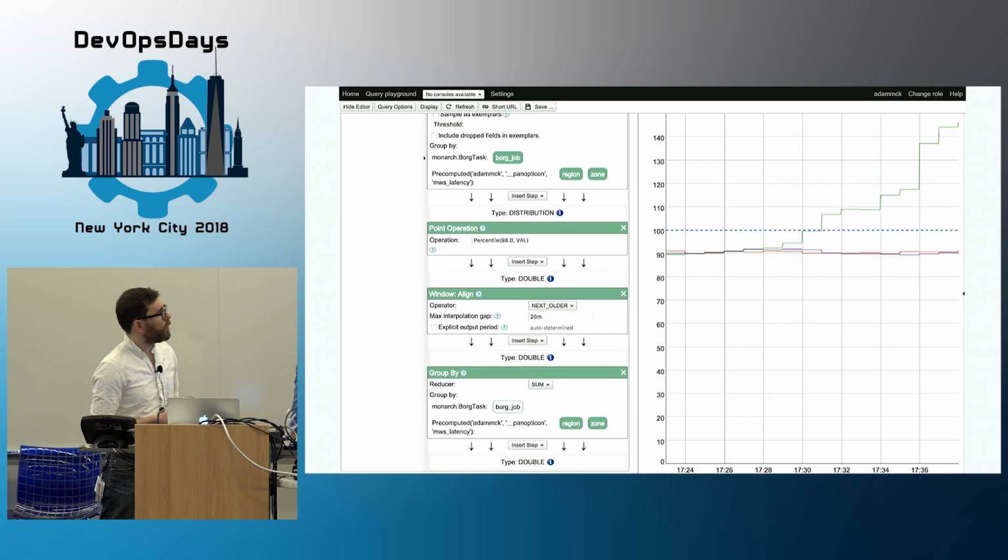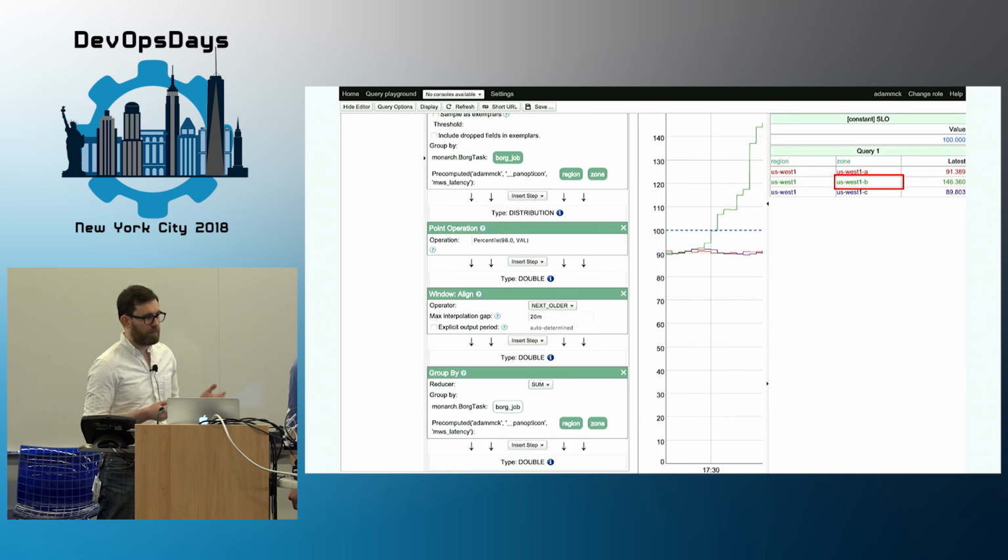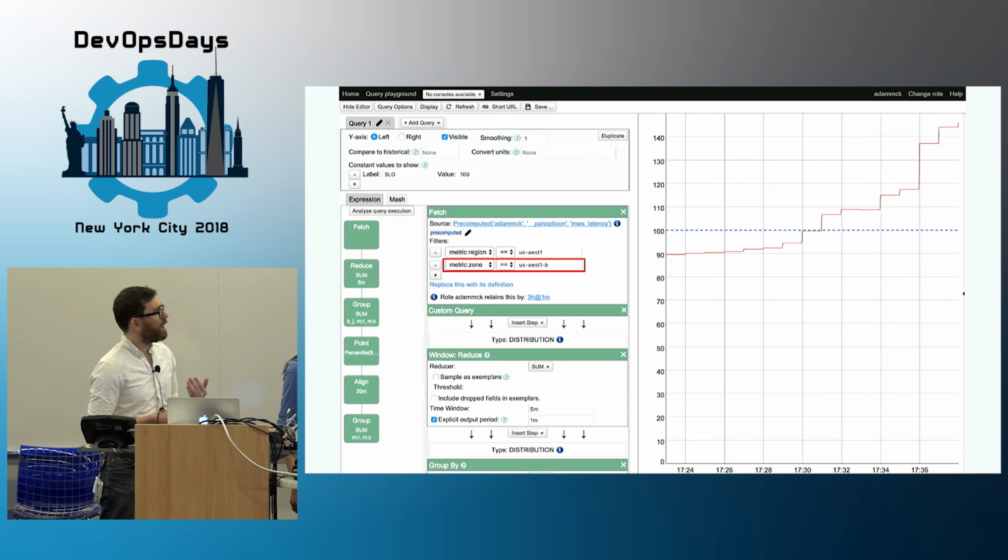And you can see if I pop open the sidebar, which I've hidden for most of this presentation because this chart is already small enough in the middle of the screen there. But you can see one of our zones has much higher latency than the other zones. So we've gone now from the region, which we know is broken, now we know the zone is broken. So we can add another filter to this query interactively, where now I've filtered it, and now I'm looking at the latency for one zone, which is US West 1B. I'm going to refer to it as B from now on.